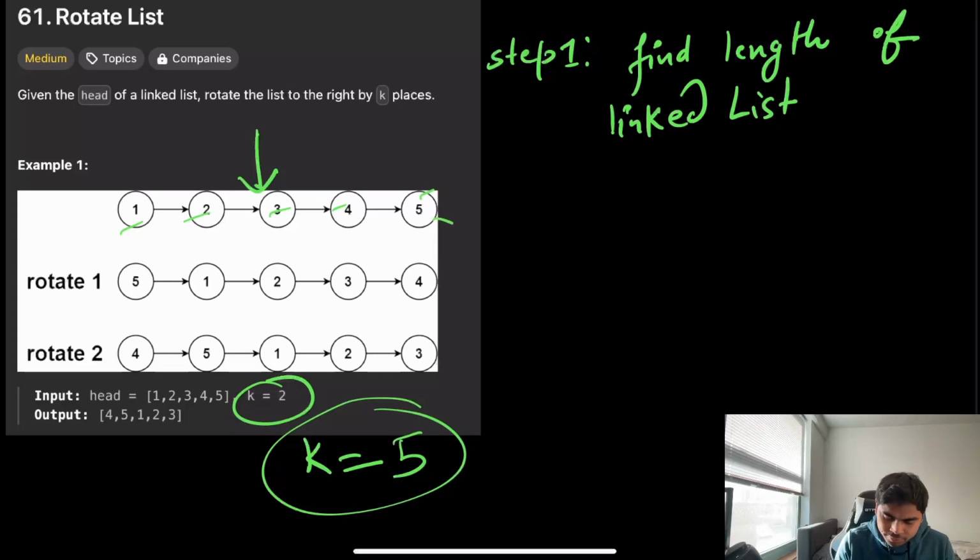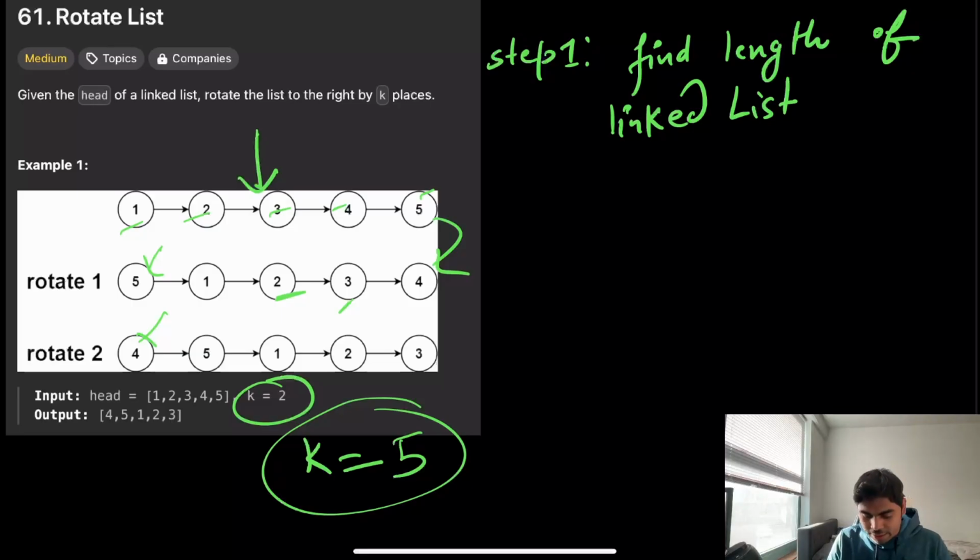First iteration 5 came in the front, second iteration 4 came in the front, third iteration 3 will come in the front, fourth iteration 2 will come in the front, and fifth iteration 1 will come again back in the front. So it will become the original list, right?